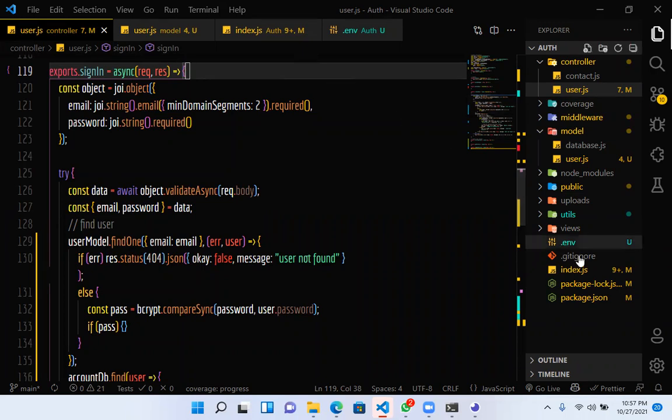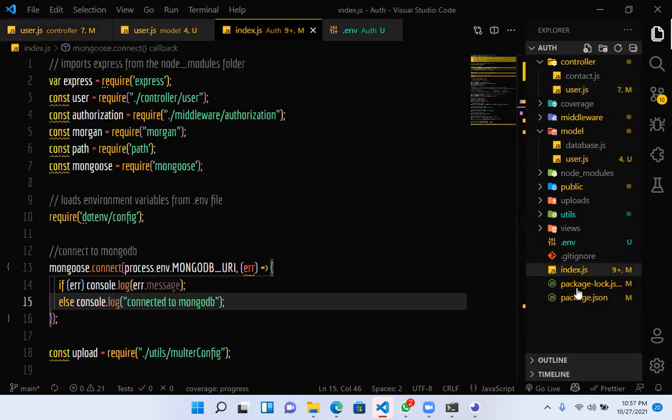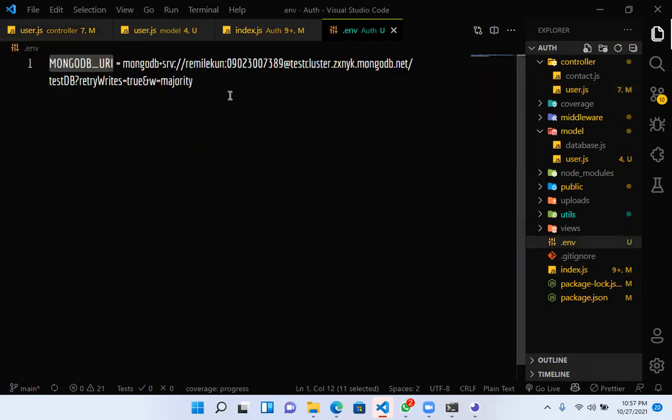Okay, so let me show you guys that part. If I go to my .env now, you see there's actually a username here. This name here is the one I created there on Atlas. And then this password was the user password. So imagine you don't have that. How are you going to connect here?